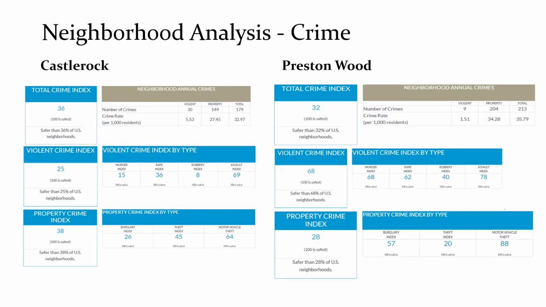In terms of crime, we look at violent, property, and an overall crime index. We generally like to see a crime index of over 50, 100 being the safest, but also realize that some B-grade complexes may be a gated community, and thus the property is safer than what's reflected in the report, which also underscores why a site visit to the property is a must.